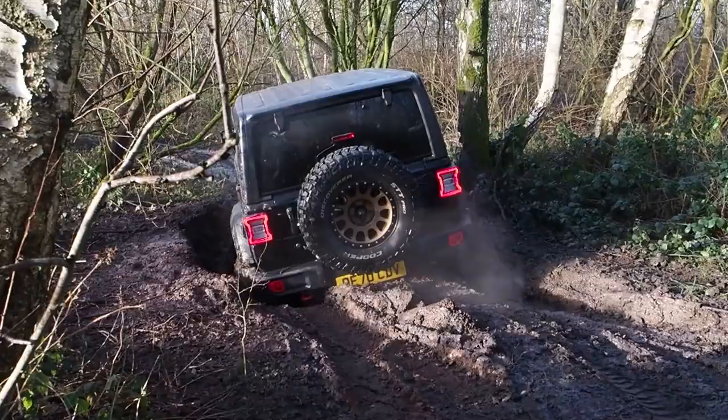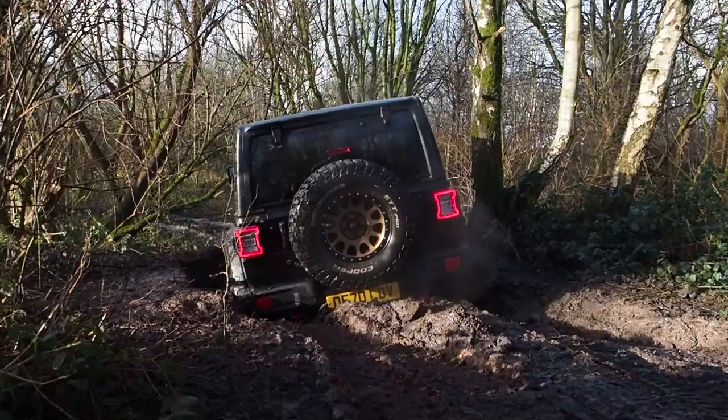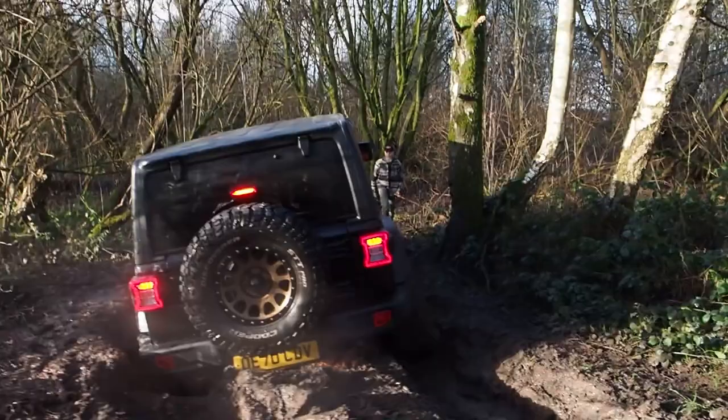We found an interesting challenge at Silverdale to compare the Rubicon against the Discovery 3. You know I said earlier I never get stuck or need to use the winch? I was going to say, I think as well, Harvey, have we ever used our winch to get ourselves out? I think it always tends to pull everybody else out so far. Well, maybe I might be proven wrong.